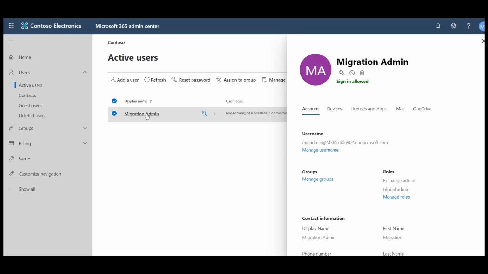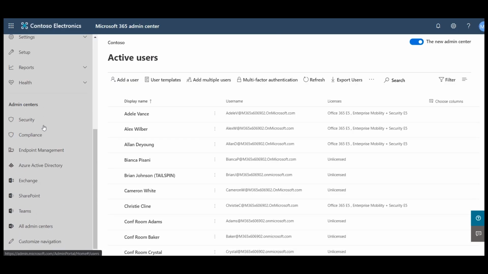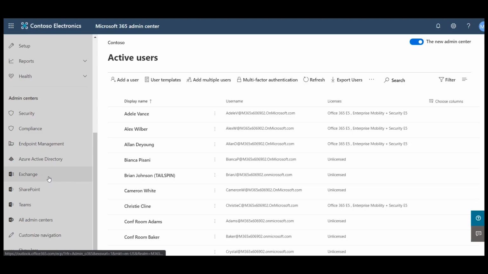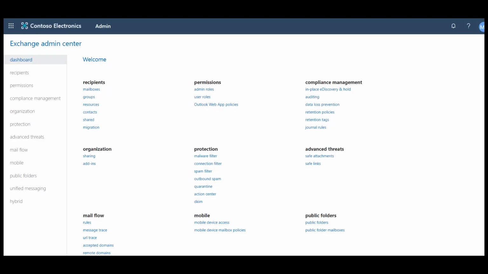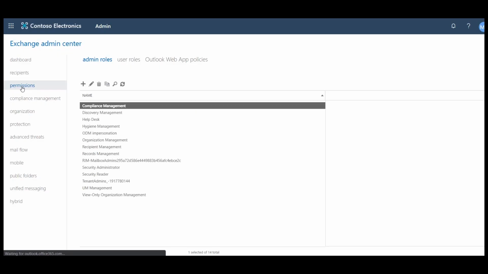That's it. So in the left navigation bar here at the bottom, you'll see Show All. We select that, and you'll see a lot more options become available on this bar. And if you scroll down, you'll see an Admin Centers section. We're interested in the Exchange Admin Center, so we'll select that. This will bring you to the Exchange Admin Center. And we're not too worried about any of these other options here. On the left-hand side, in the left nav bar, you'll see the Permissions section, and that's what we're going to select. And this will bring you to an Admin Roles tab.